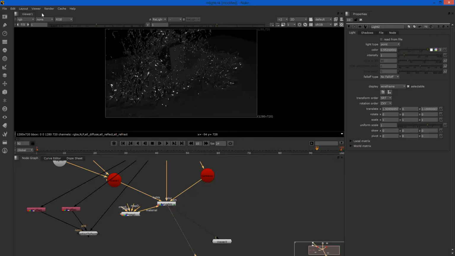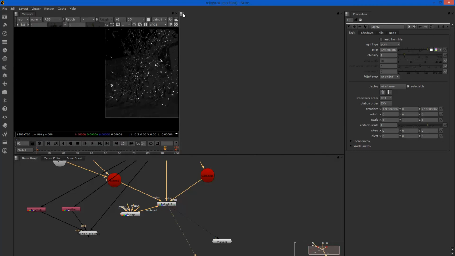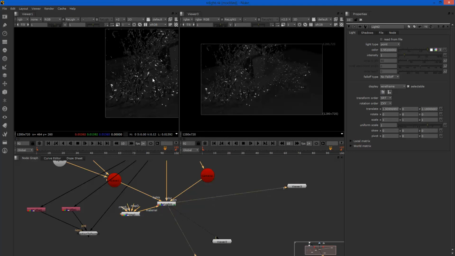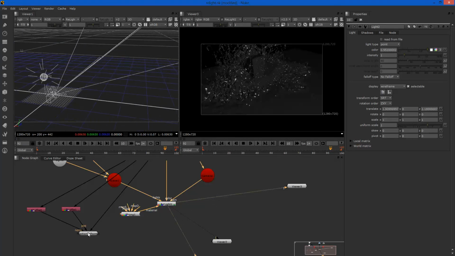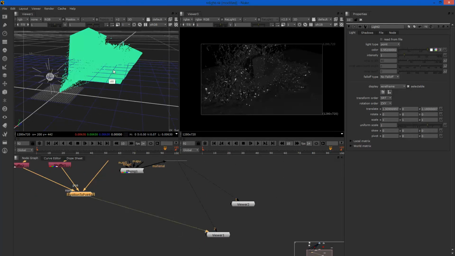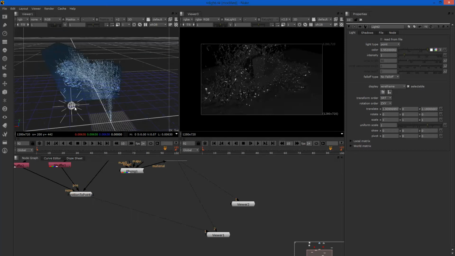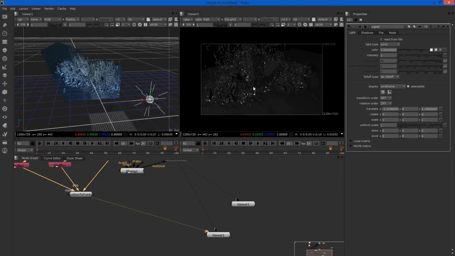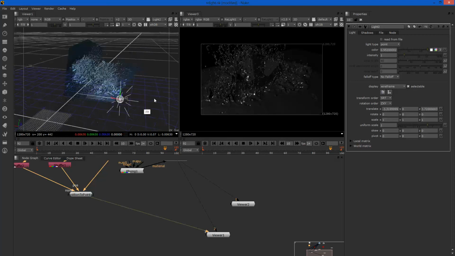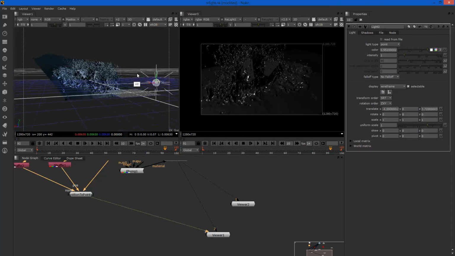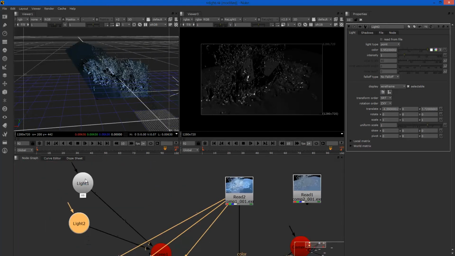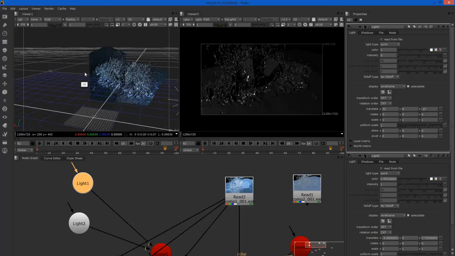Let me add another panel, split horizontal, new view, and over here. This one should go over here. So if I change the light here, you can see it's getting updated, which is quite neat. So I can do lighting in Nuke now. I knew it existed before, but never tried it actually. So I wanted to show you guys how it works.